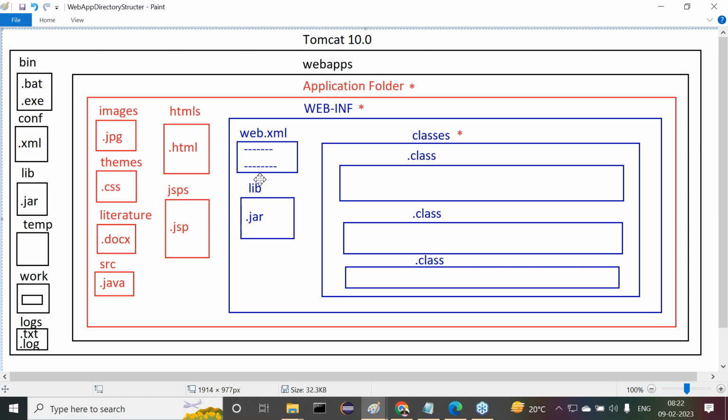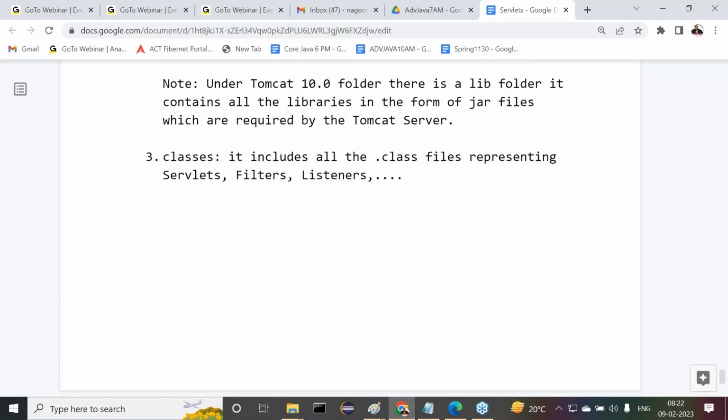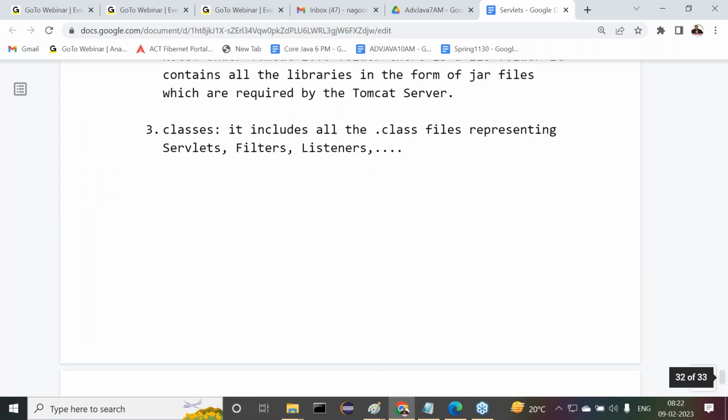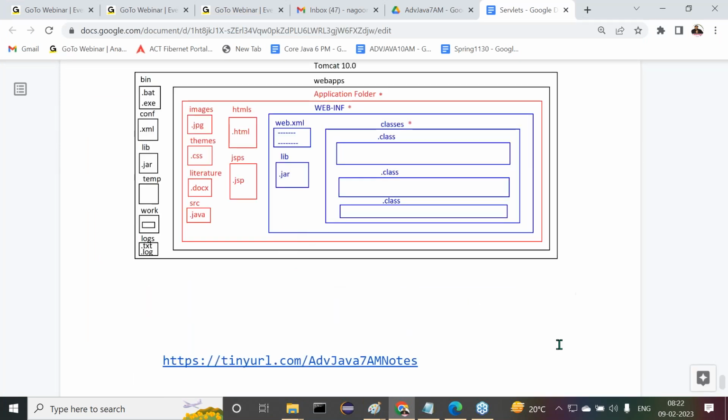Inside this WEB-INF folder, inside this classes folder, I'll start to provide files. I'll provide the web.xml file, and .java or .class files. That totally depends on our requirement. This is the diagram we have to follow for the total web application architecture. All right, that's fine.